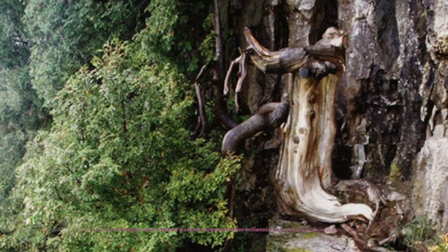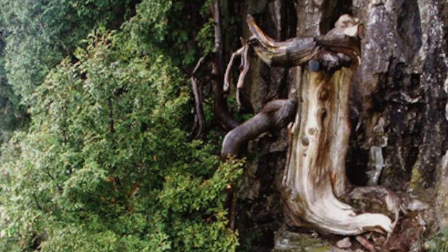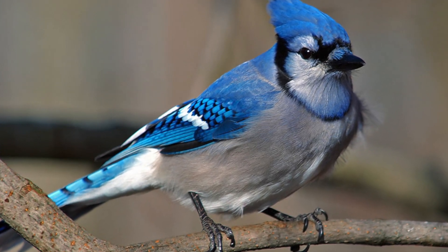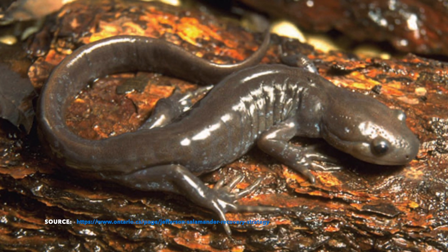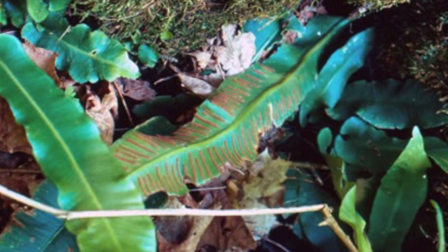There are several little-known facts about the escarpment, namely pertaining to the biodiversity found in the region. The Niagara Escarpment is home to the oldest trees in eastern North America — namely the eastern white cedar trees that are over a thousand years old. It is also home to 40% of Ontario's rare flora, 325 bird species, 37 species of orchids, 55 mammal species, 90 species of fish, and 36 reptile and amphibian species. One of the most famous of the latter is the endangered Jefferson salamander. Additionally, most of the world's population of the North American subspecies of Hart's Tongue Fern is located on the Niagara Escarpment.